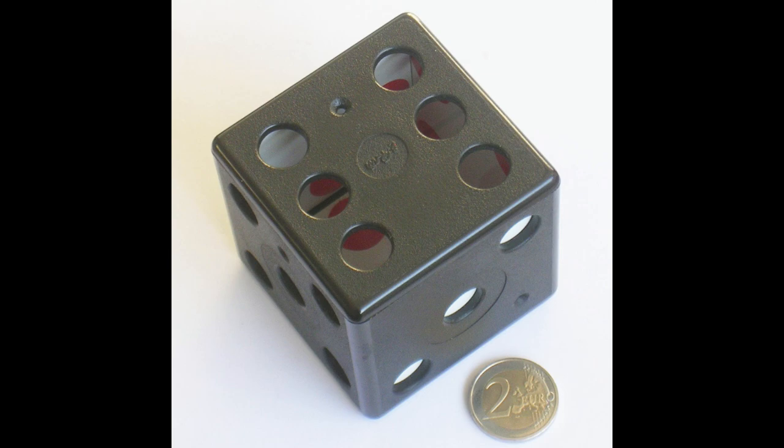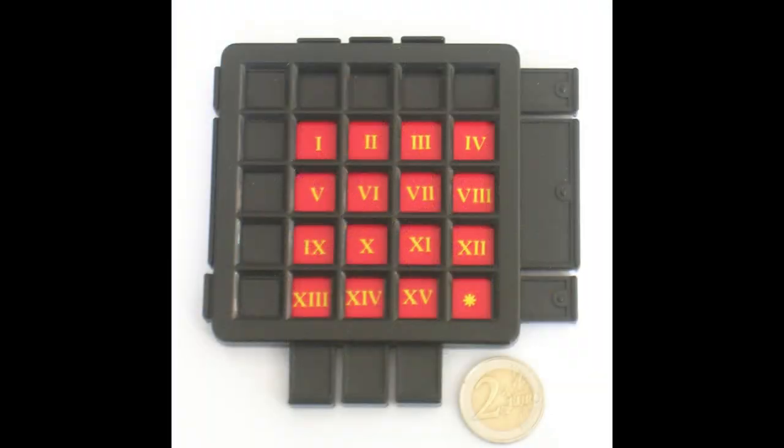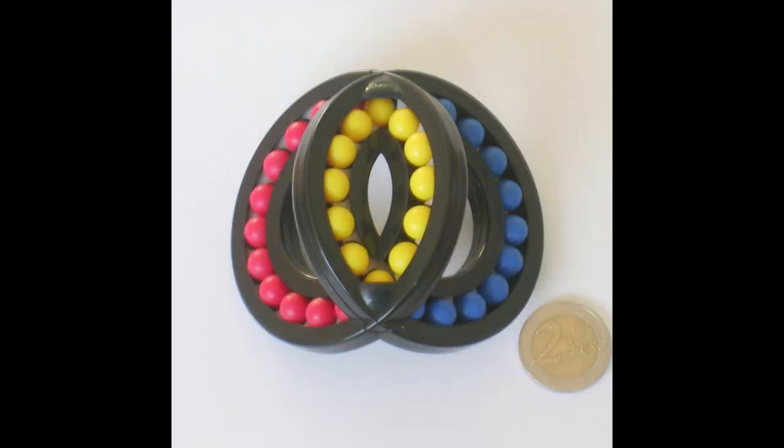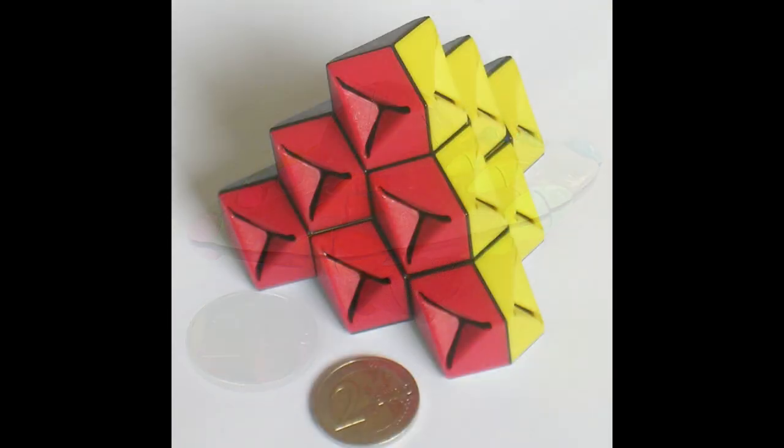The thing is, there are quite a few puzzles that they once made but for some reason they don't make any more. It's usually not known why, but it's a shame as these puzzles are fairly interesting. So what are some of the more obscure puzzles that they used to make?